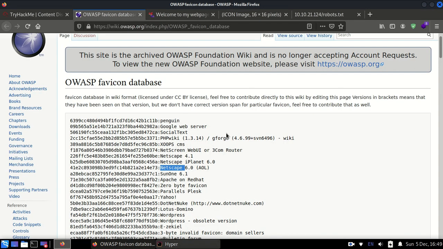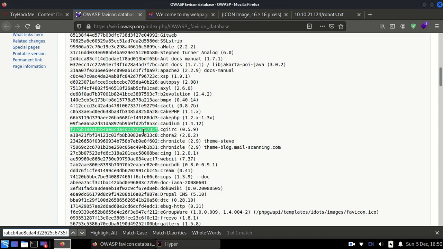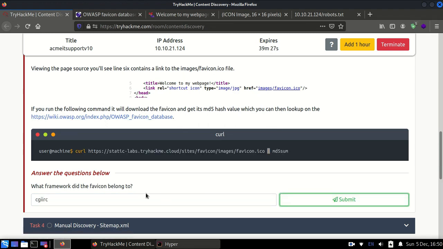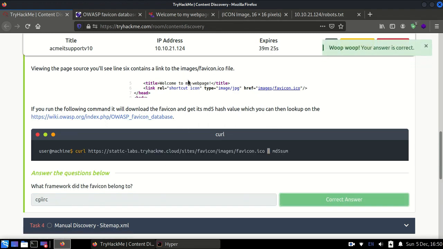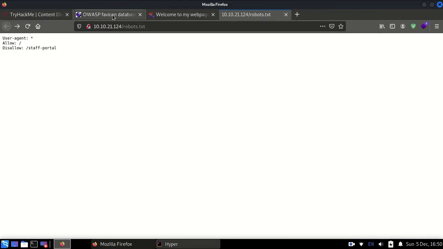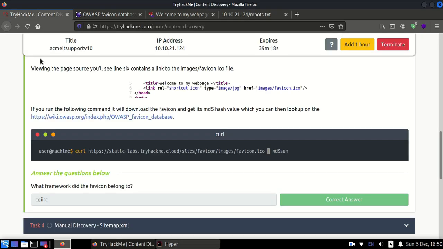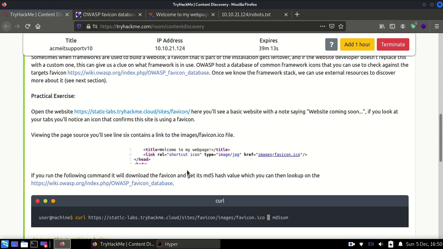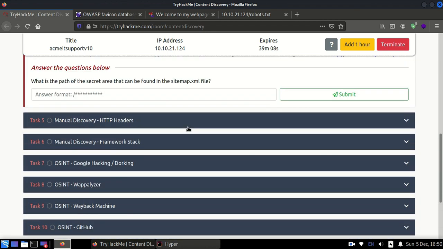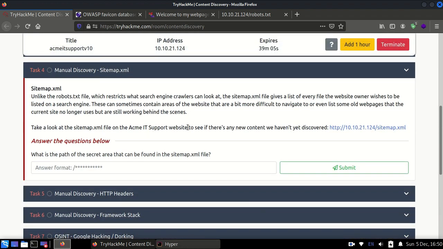Okay, now we are just gonna search in the database, is there something matching? And yep, as you can see, it has matched against the CGIIRC framework. So I even searched what this CGIIRC is. It's kind of a Perl language thing or something. So now we have more information on what this website is using. For this static.tryhackme, we know that it has used some kind of Perl framework and it is using CGIIRC in it. And all this information just from that favicon which was left behind. So amazing, right? Because every framework has its own favicon as a default.